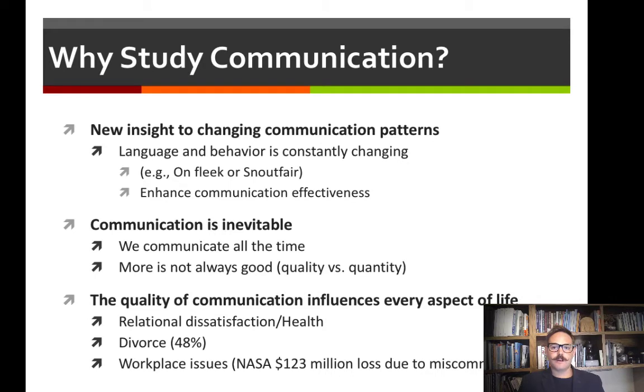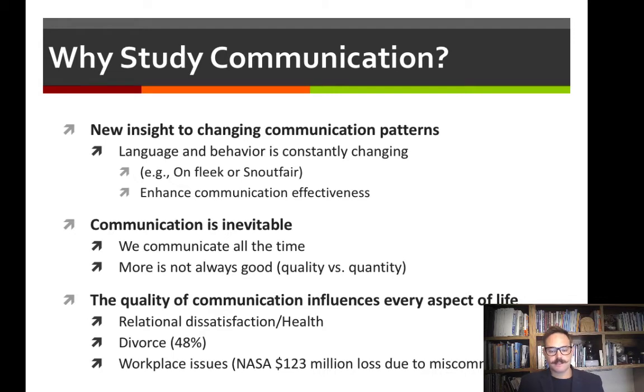And so when we are in a relationship or in a situation where we're constantly being criticized, where we're constantly being contemptuous, that could actually erode the immune system. So we see that there's that direct connection to relational satisfaction and also our health. Divorce, the last time that I looked at the numbers, it was about 48%. That was a few years ago, so take that with a grain of salt. But we see communication is usually within the top 3 reasons why people end up in divorce.